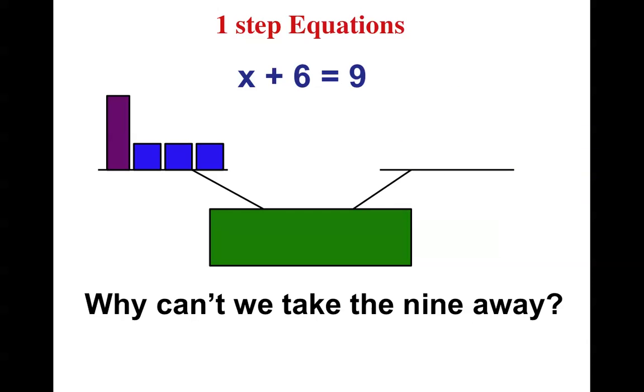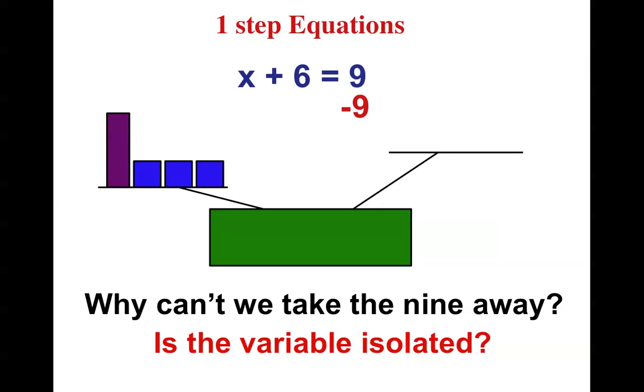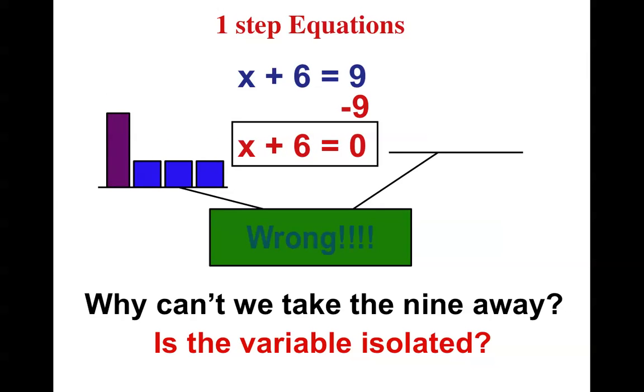What if I took 9 away from one side? And everyone, I'm going to have to fix this. There should be 3 more blocks here. What happened? Okay. So if I take 9 away from that side, hopefully you're noticing it's still not going to be balanced. Heck, it's not even balanced now with the 3 that I had here. The variable is not isolated. It's not by itself. So again, it's not balanced, and you are wrong.